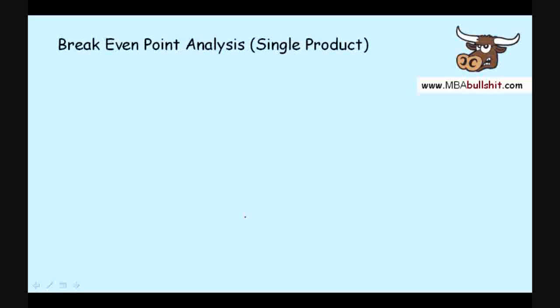Okay, so now let's first try to look for the break-even point for a business which is selling only one type of product. So we first have to do what we call break-even point analysis, and this is a part, or maybe even the first major fundamental part of cost volume profit analysis.